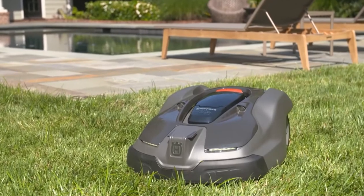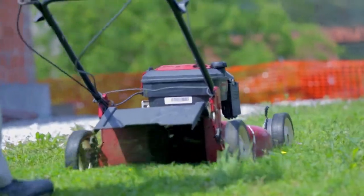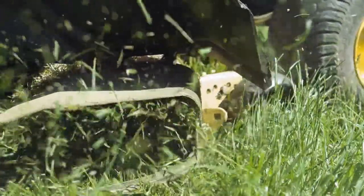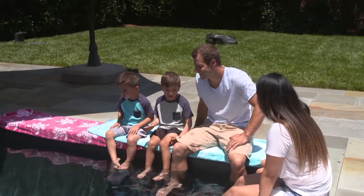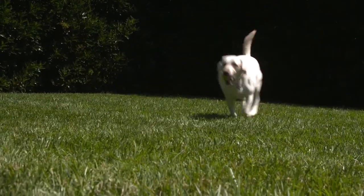This mower is specifically suited for this lawn due to the tall cutting height and the tall fescue grass. With the Auto Mower, I never have to deal with any grass clippings — none of that mess. It self-mulches and self-fertilizes while it cuts your grass. With the Auto Mower, you no longer have to worry about filling up your gas tank or spilling oil, which means no harm to your property, and more importantly, no harm to the environment. It is environmentally safe — you don't have to deal with getting gas or oil or spilling it on the grass and killing it or staining your concrete. It's plug and play, which is the coolest thing about it.